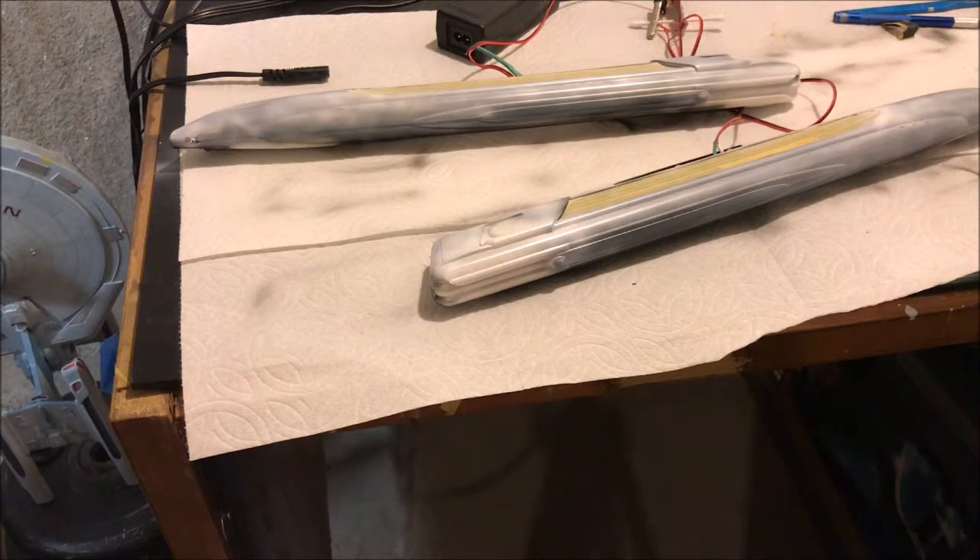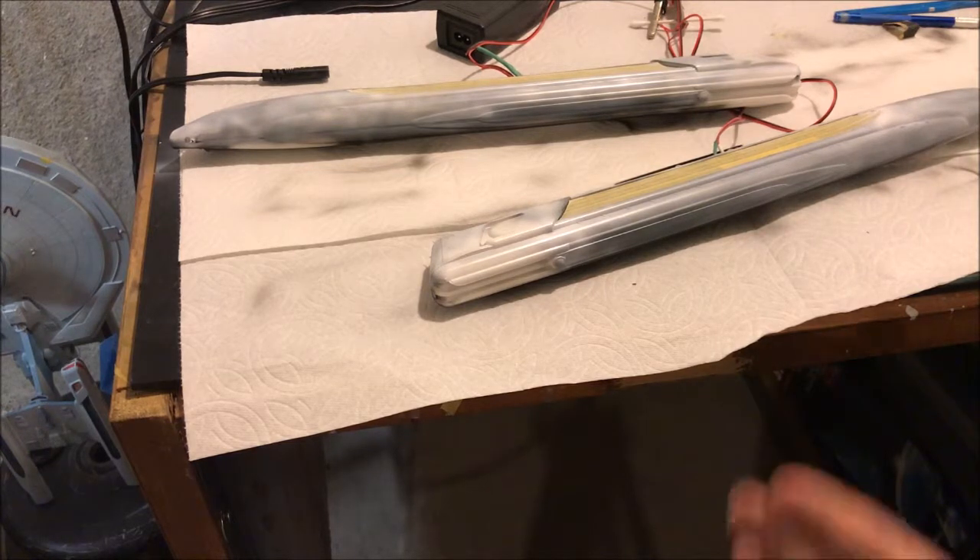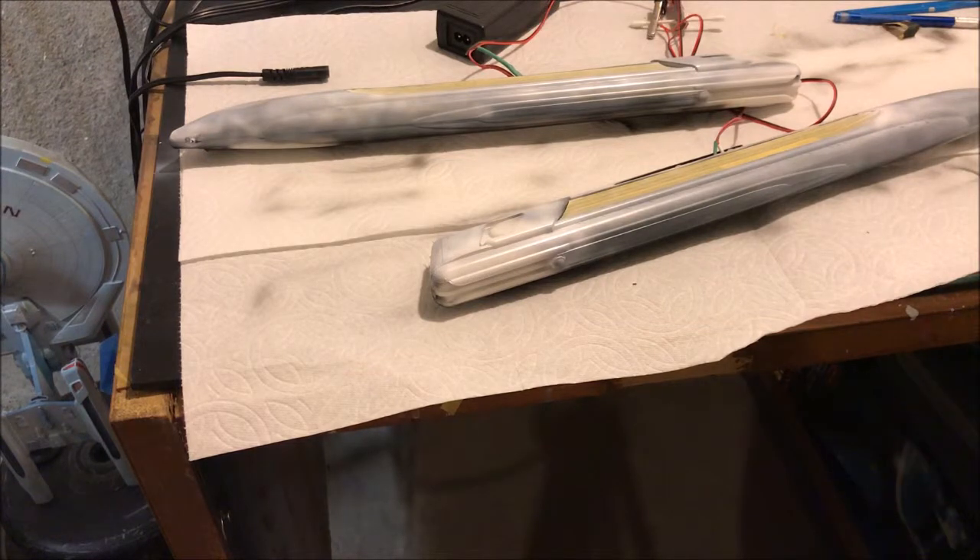That is our first coat of white paint over the black. Now you have to go very light. Modeling paint has a carrier which is the acrylic, pigments — black in the black paint, white in the white paint — and then a solvent to keep it all liquid. If you spray the white paint on too heavy, the solvent actually reactivates the black paint, softens it, and the two mix up so the black paint rises through the white and shows through. You have to go very light so the white paint can just cure on top and make a hard edge. Just really light coats, let it fully cure and harden, then do another light coat on top. That's the only way you will ever get white paint to cover up black.